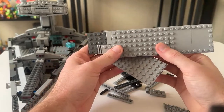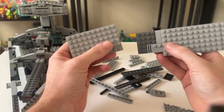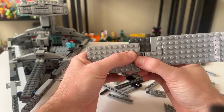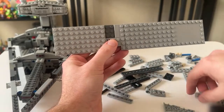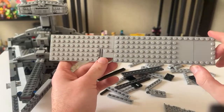I typed so fast that I misclicked a button. So sorry if that last comment did. Oh, dude, absolutely no worries, Mads. No worries at all, my friend. Like I said, I just appreciate you being here. So that's going to go there. And, you know, I appreciate you talking to me and making the build a little bit more fun. It means a lot to me.